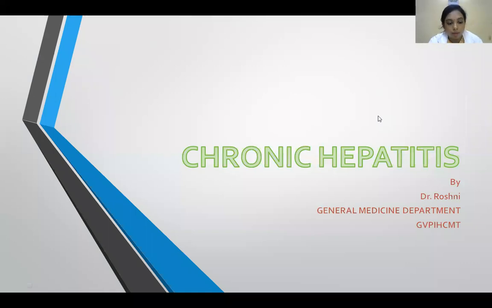Okay, next topic. This is a very important topic. In the previous class, I think acute hepatitis has been discussed in detail. So this is the continuation of acute hepatitis, now chronic hepatitis. I'll give you a brief description, but the topic has been divided into two classes. Half of the topic I will be discussing today. Okay. So, chronic hepatitis.